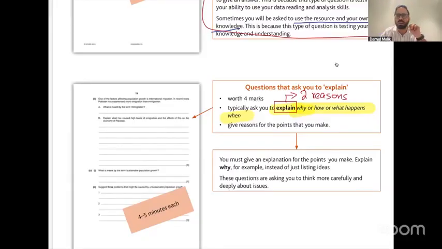And after writing down 2 reasons in the 4-mark answer, what you will do is develop those points. You will develop those reasons. Two reasons for four markers, but along with development. That's the main thing.